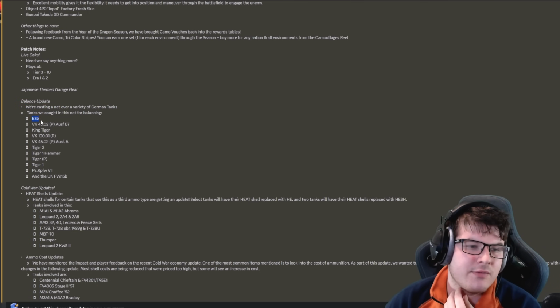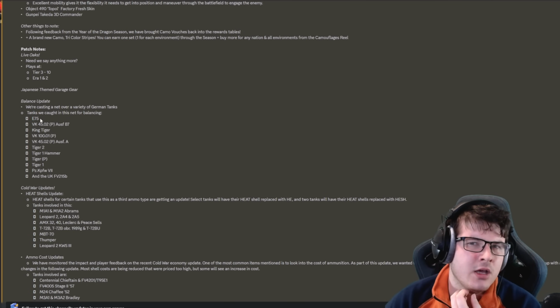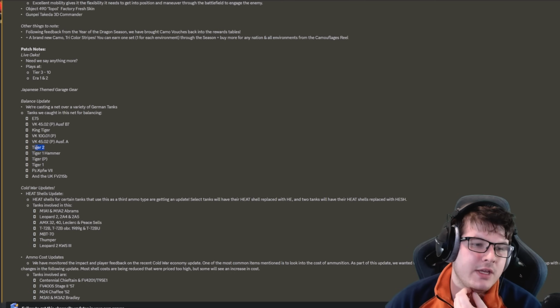I think the E75 is a very, very good, great vehicle at tier 9, so I would only assume that they're going to nerf it. If they buff it, that is absolutely crazy. You've got, of course, the Tiger 2, an excellent tier 8 tank. Probably very, very strong, one of the best at the tier as a heavy tank, and if they nerf it, yep, I guess it could be somewhat balancing it. But if they buff it, it's going to be ridiculous.